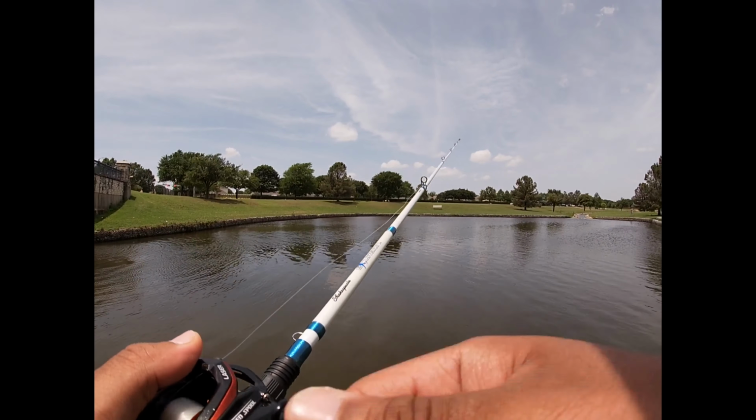All right, guys, as you can see, no luck today on the Bang Stick. Pretty sure I came out too late. It's almost 90 degrees, guys. And I have things to do later on today, so I won't be fishing. But yeah, this is day two of the Bang Stick. Not saying that it's a bad bait at all. It's actually a pretty good bait, as we can see what I did yesterday. When I came out yesterday evening. But yeah, man, gonna get back at it tomorrow.